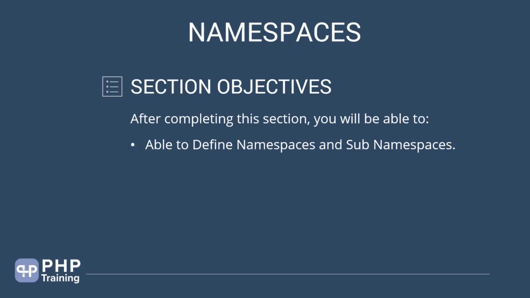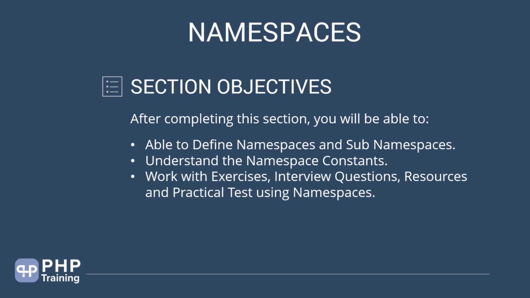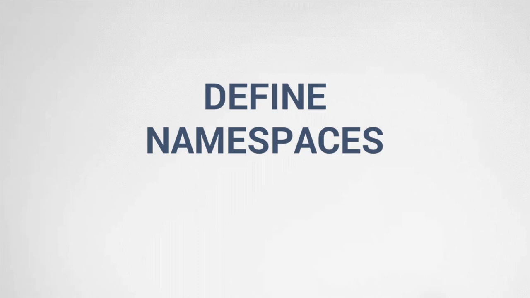So in this section you're going to learn how to define a namespace, sub namespaces, and use them. You'll also understand how to work with namespace constants. So there are constants available, and we'll see how to use them. Finally, work with exercise, interview question, resources, and practical test with the namespaces, which will help you to understand these concepts better. So let's jump into the namespace topic.